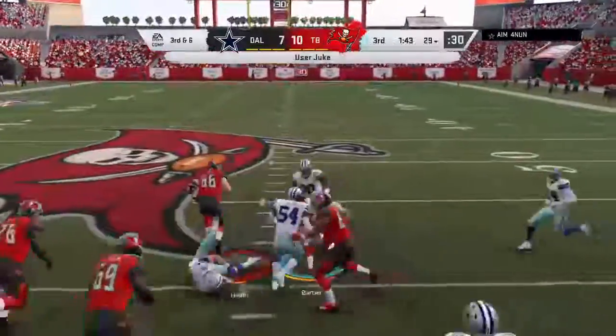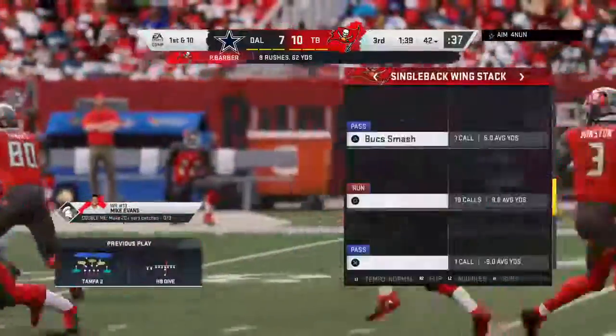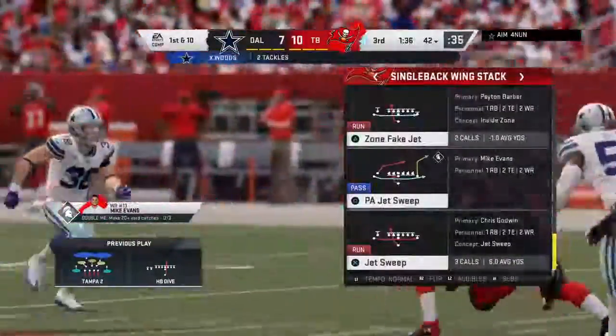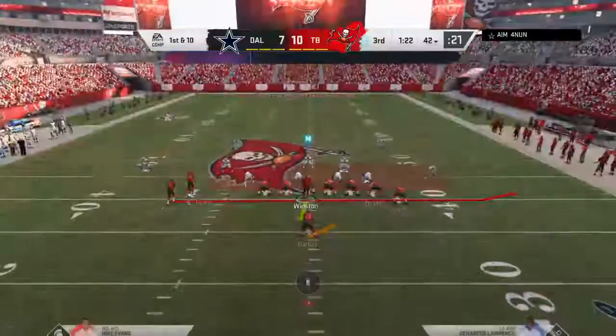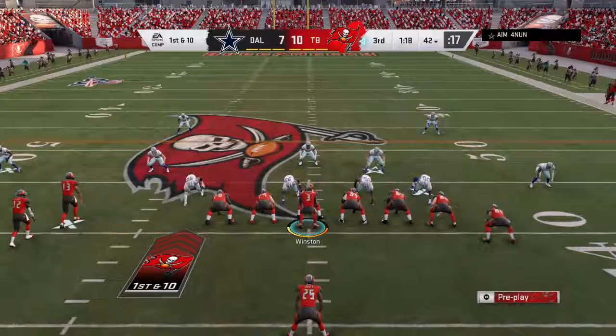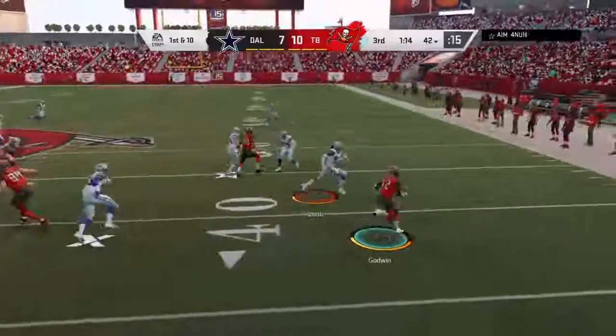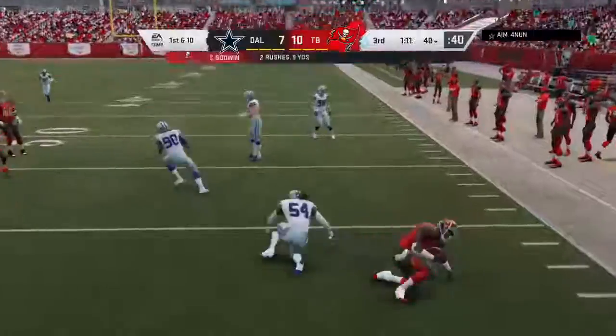The carry for Barber. And they get him down, but not before he takes it across the 40-yard line. And that's the big fella's MO right there. Running through tackles, keeping the sticks moving forward. This defense, if you don't bring 11 guys to the ball to try and get him on the ground, he's going to keep making runs like that. I feel the press box shaking every time he touches the rock.